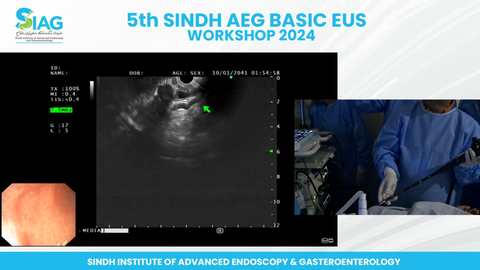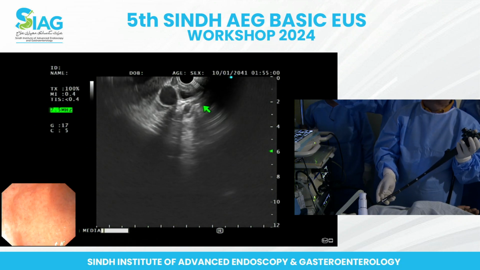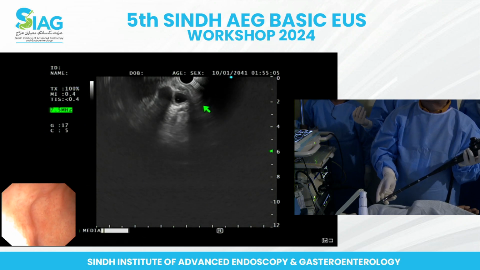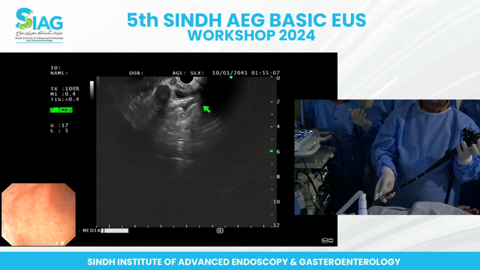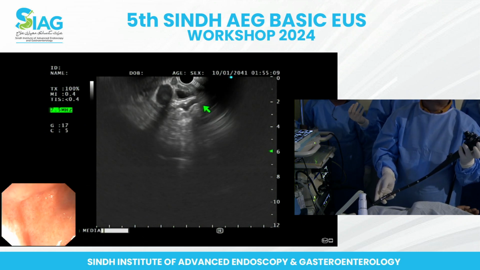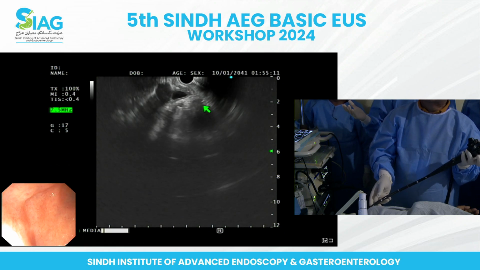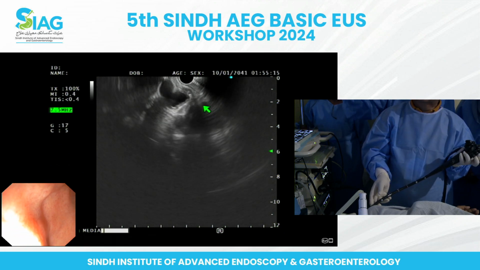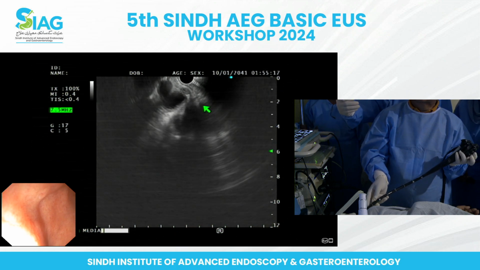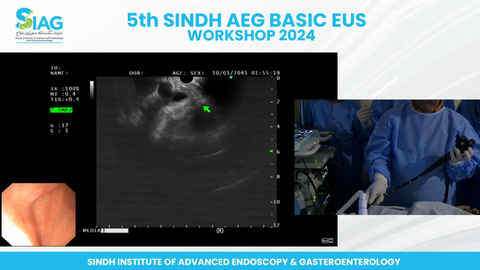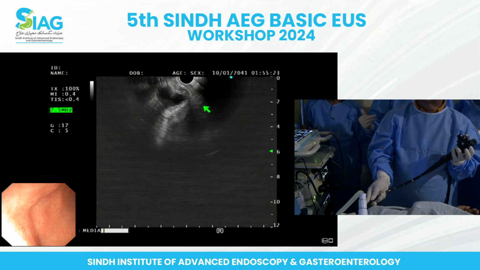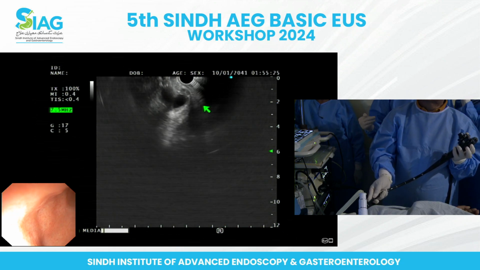Now forget about the pancreatic duct. Now go towards the CVD. Keep the CVD underneath your transducer and follow to the right and to the left. This may be CVD, this may be gallbladder. So you have to differentiate whether it's CVD or gallbladder. Most likely this is gallbladder. If you look at the shape, you've gone a bit too far further. So you need to pull back slightly. Okay, pull back, pull back.